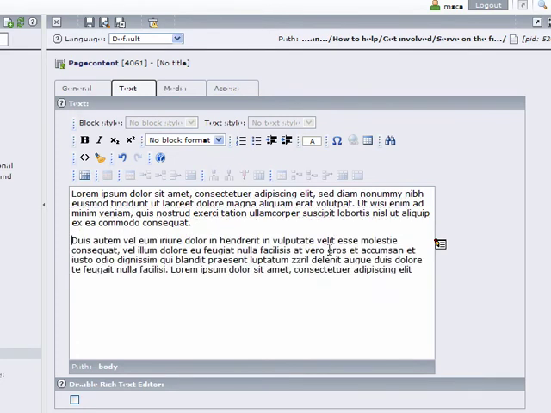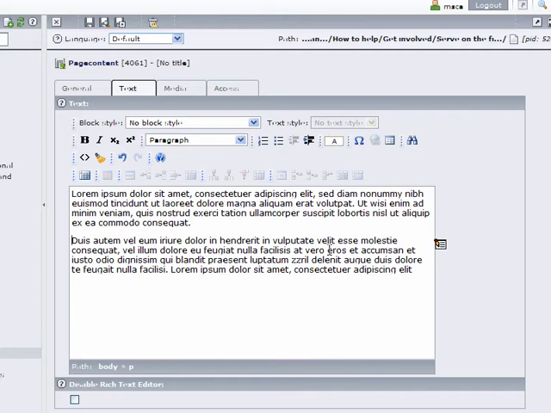I do suggest that if you copy paste text from, for instance, Word, copy the text from Word, open the Notepad on PC or TextEdit on Macintosh, paste your text into that text editor, copy it again, and paste it in Typo 3.